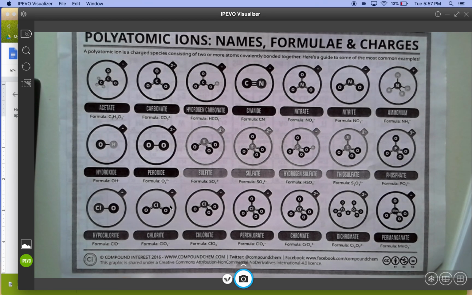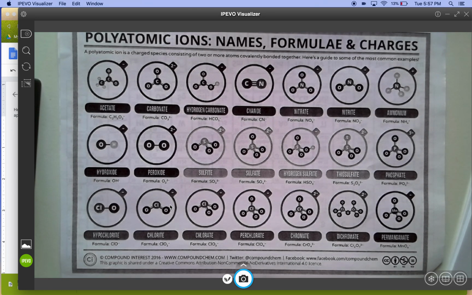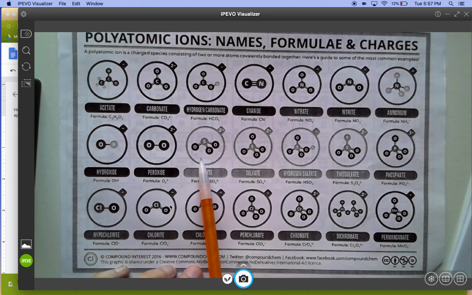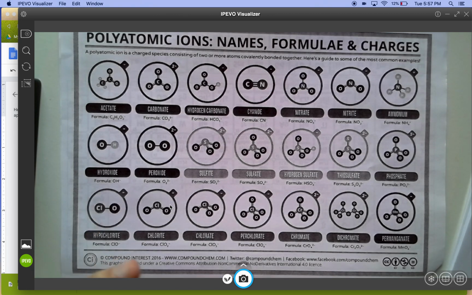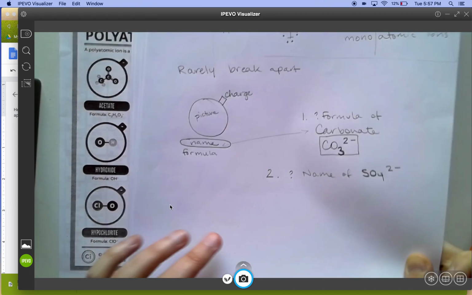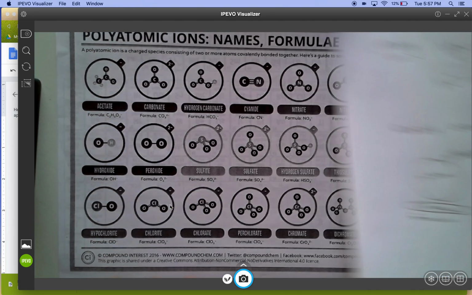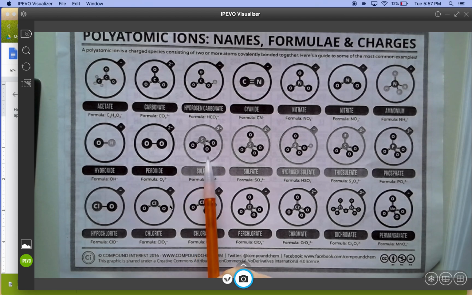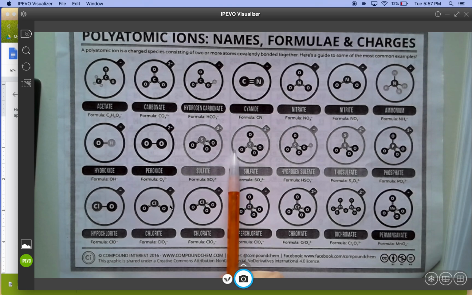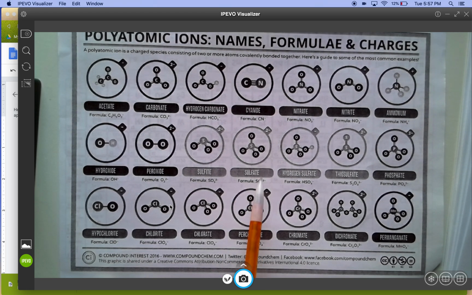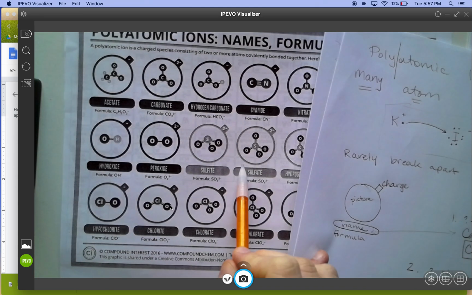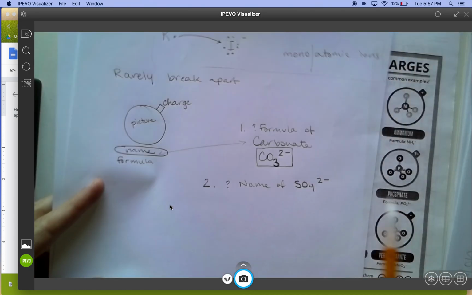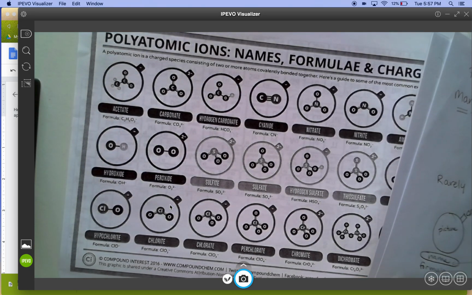There's all your polyatomic ions. Find the ones with the sulfurs. I'll give you some of these. These have sulfurs in them. Cool, we found the sulfurs. So far, so good. And we are looking for SO4, 2 negative. So look around. This one only has 3 oxygens. That one, though, has a sulfur and 4 oxygens attached. Okay, and it's 2 negative. It's got all the things it should have. There's the sulfur, 4 oxygens, and a charge of 2 negative. All right, it's a match.